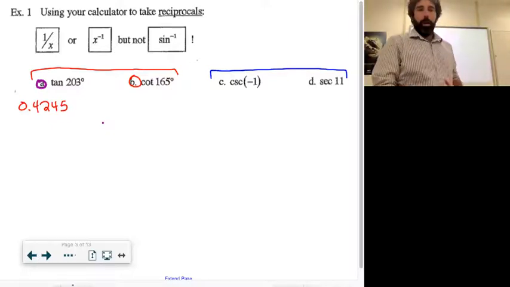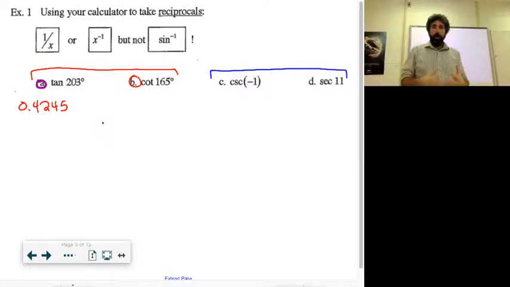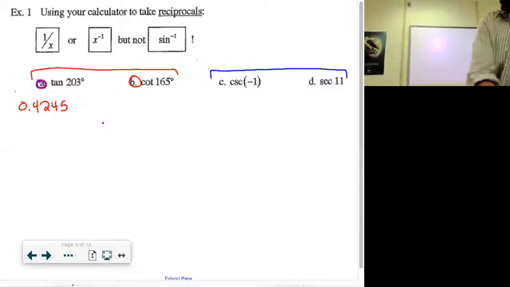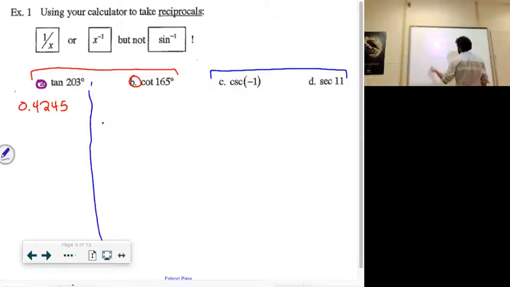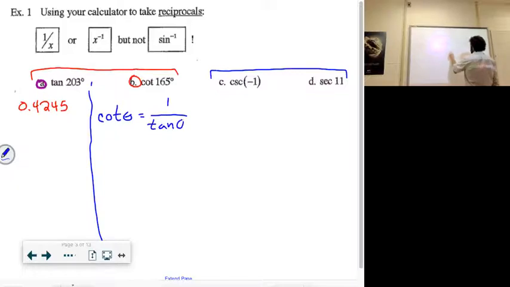First, I'm going to walk you through the basic way. For cotangent, what you have to remember is that the cotangent is the reciprocal of the tangent function, which was 1 over tangent in the earlier notes. Excuse me, I should write cotangent. So the cotangent of an angle is equivalent to 1 divided by the tangent of that angle. This is a for-sure way to get through it. What you would do is just divide the number 1 by the tangent of the angle.